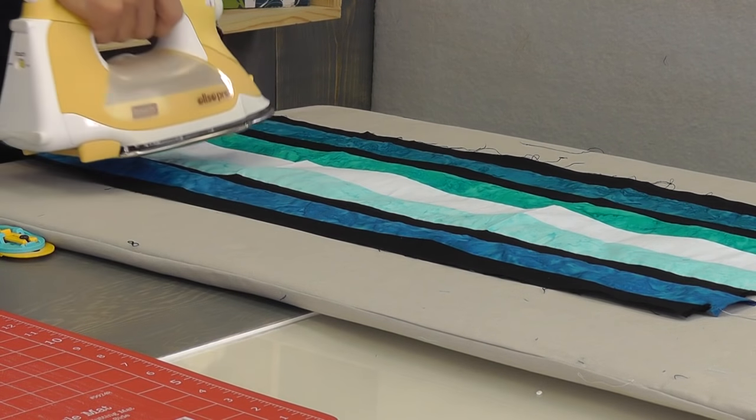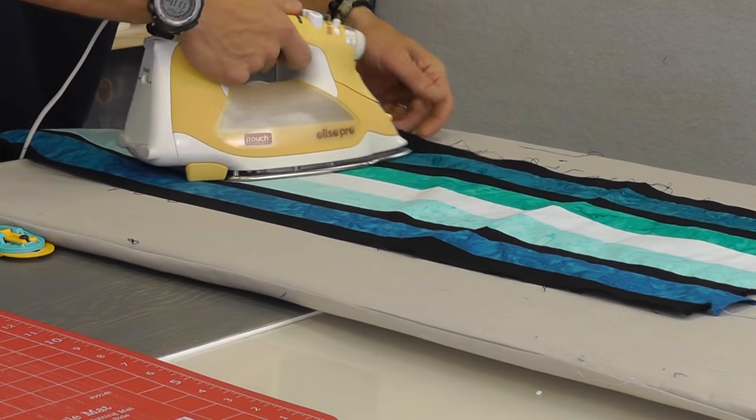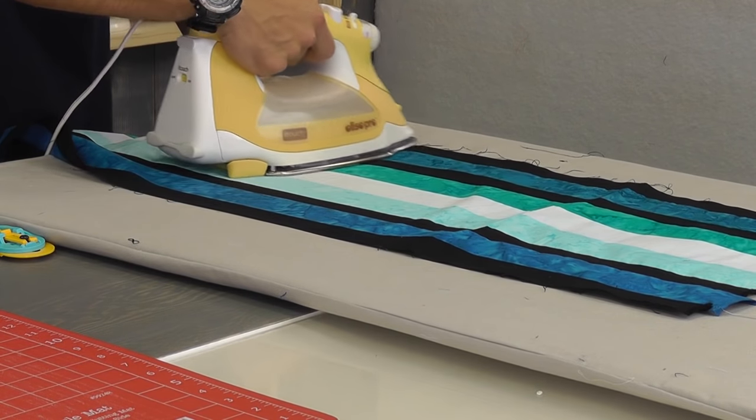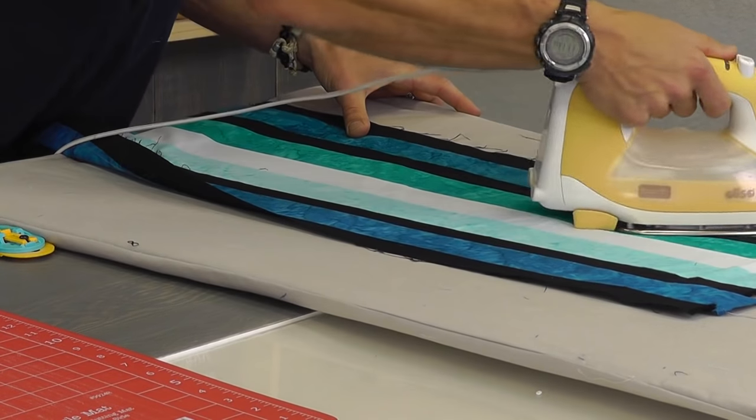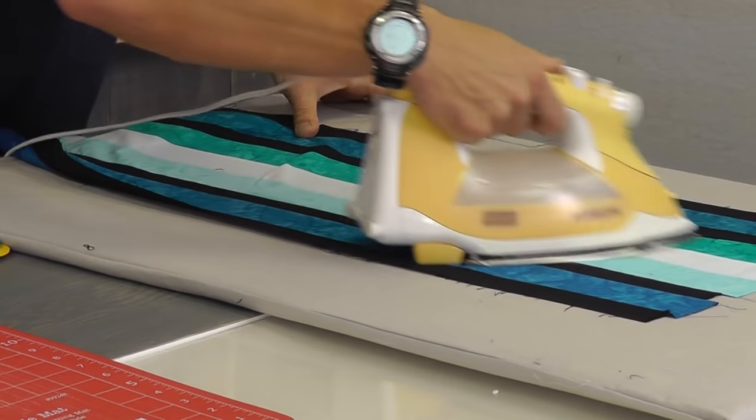You know what I've also seen change the size of the block? Sewing parts of one block on one machine and parts of another block on another machine. It's that whole rule: start a project on one machine, finish it on that machine. I really agree with that.